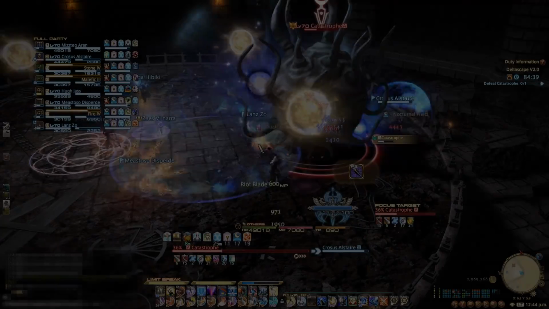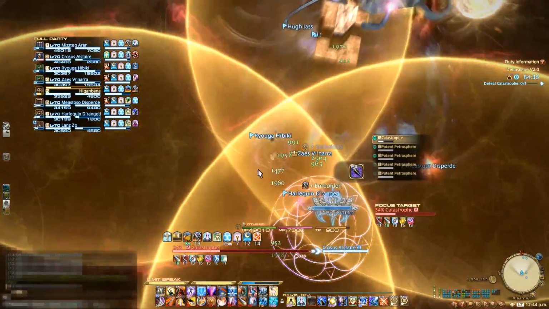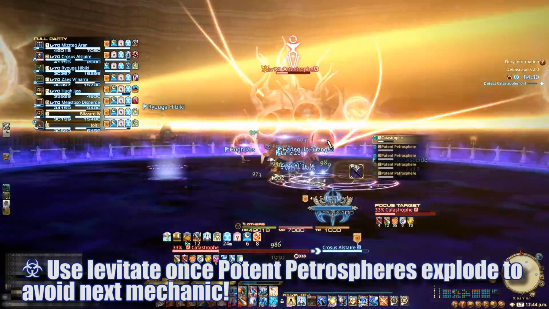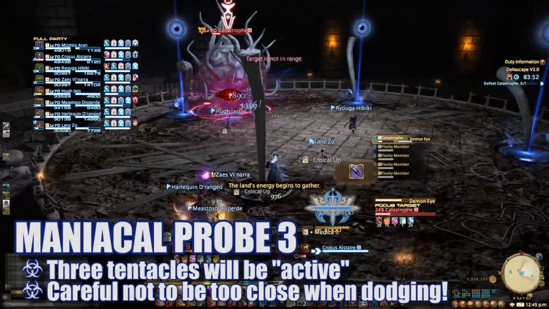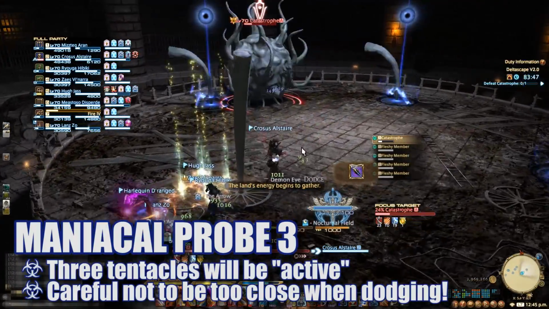For this anti-light pattern, only potent PETROSPHERES will spawn, and players will need to make sure not to pop levitate to avoid them. However, as the spheres explode, the ethereal rift will form beneath you, pulling you down. To survive, players will need to levitate once the spheres explode. On the next Maniacal probe, you guessed it, 3 tentacles will gather all of the energy, and you'll only have 1 safe zone to use to avoid the attacks.